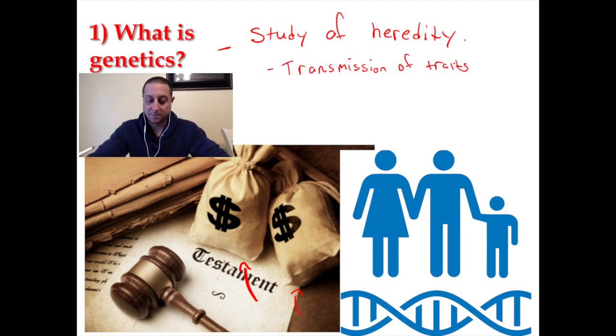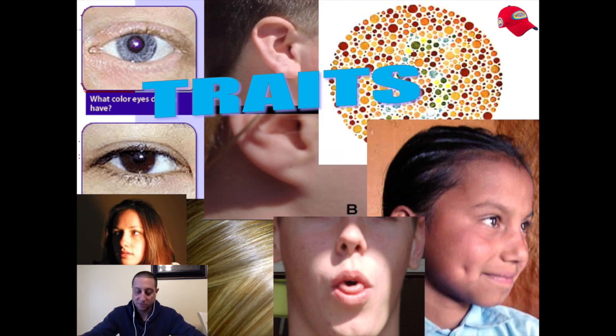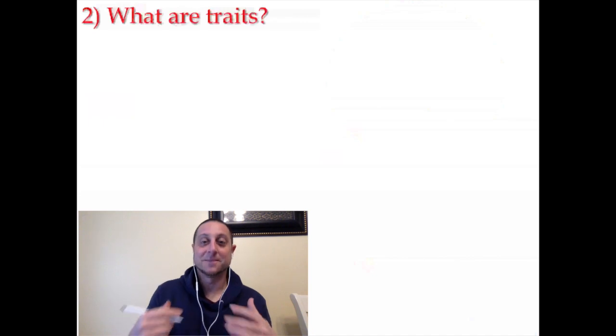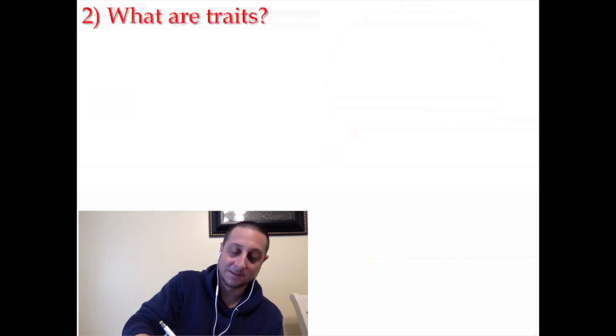So let's go forward here. What are some examples of traits? I have a bunch here. We have one, this kid is rolling his tongue. You have dimples. Hair color, I think we're looking at there. We have eye color, whether your earlobe is attached or not, whether you're colorblind. These are all traits, and there are all sorts of different ones. If I missed your favorite one, I apologize. So what are traits? In our situation for this class right now, these are physical characteristics.